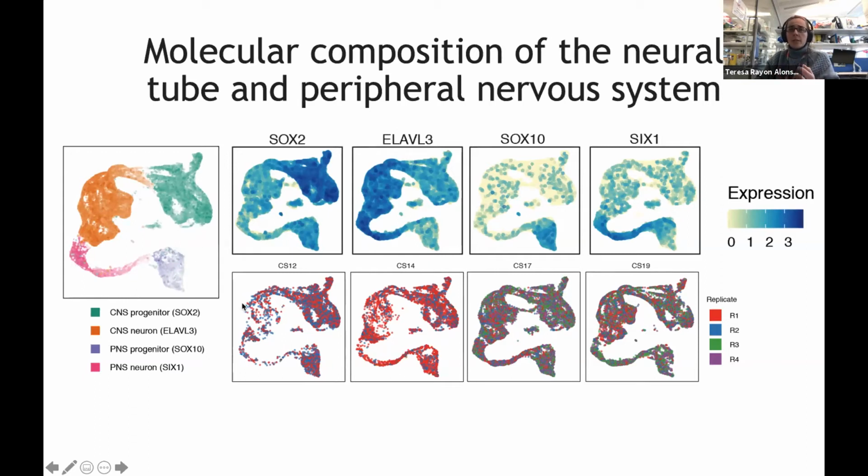What was good to see as well is that cells from replicate samples, whether they were from the same or different sex, intermingled well within the embedding, suggesting minimal or at least a good correction of batch variation across embryos. And something that I think is already evident in this UMAP is that in terms of gene expression similarity, neurons emerging from both cell types projected to adjacent clusters, which I think points to a convergence in gene expression programs of central and peripheral nervous system cells.